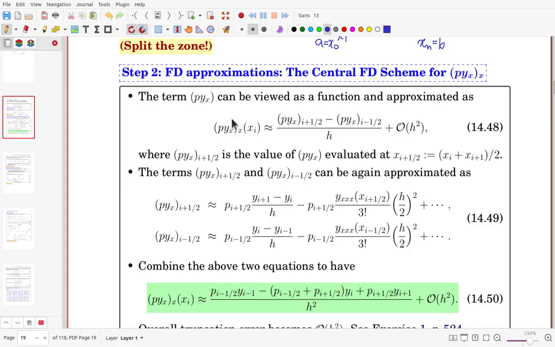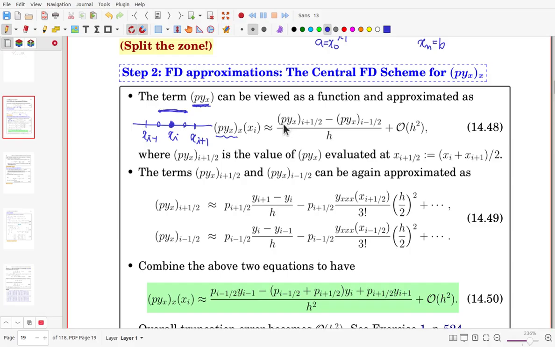For this non-constant coefficient diffusion term, we start with p y sub x, p y prime, this one as a function. And then we try to get an approximation first for that function. So here, pictorially, we can explain this way. Now, this point is xi, and the left point is xi minus 1. The right nodal point is xi plus 1. At xi, this is the focal point for this function. At the point, we try to approximate the derivative of that term by using here this midpoint and the midpoint here. So from here to there, we are trying to make the approximation. So that is exactly this one.